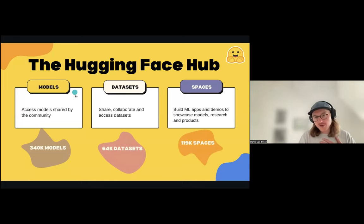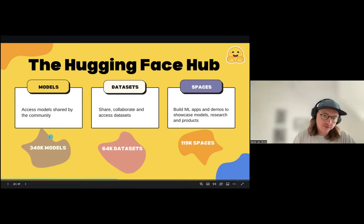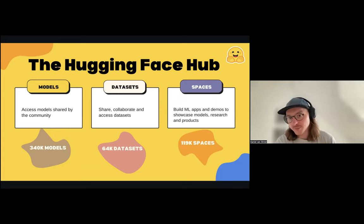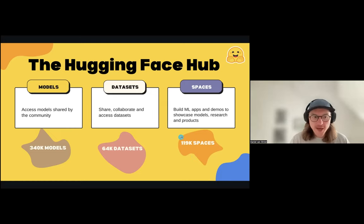Going back to the Hugging Face Hub, which underpins a lot of these approaches: the Hugging Face Hub is a place where people can share models, datasets, and spaces. These numbers are horribly out of date now, but you can see the scale of models and datasets that are shared on the Hub. Some of these models are very general and some are very specific to a particular use case. Spaces is a place where people can showcase machine learning models—they can be very simple demos, but you also have people hosting more complex applications here. I think these spaces can actually be very useful for libraries to build tools useful for themselves and other libraries without having to deal with the issue of where to deploy this, or having IT set up everything locally.